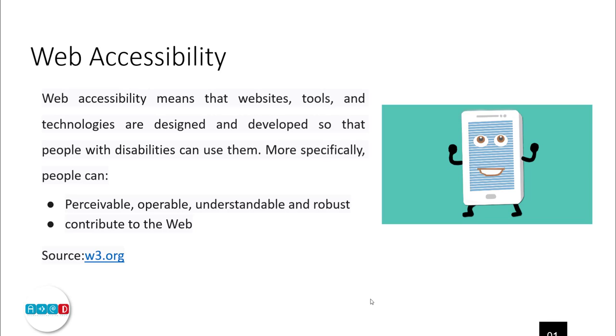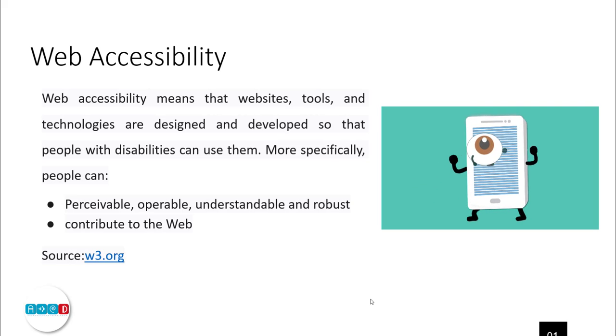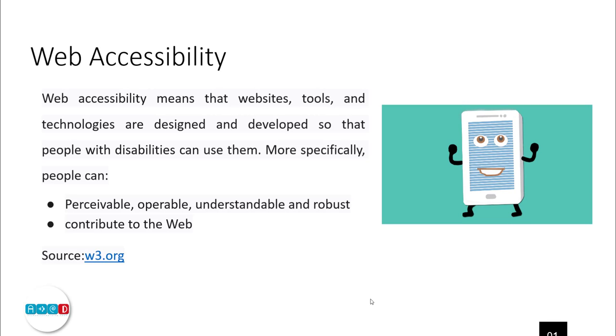Okay, so with operable, we are trying to talk about whether the interface components are able to be accessed with ease. So will your users be able to navigate through your page or your digital content with ease? Okay, you might want to consider things such as, is it only the mouse or the keyboard that is the only device your user can use to access your web content?